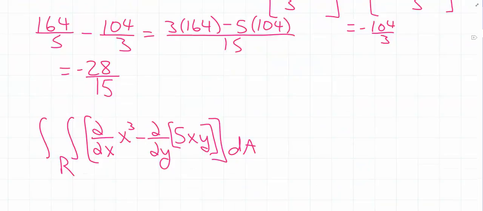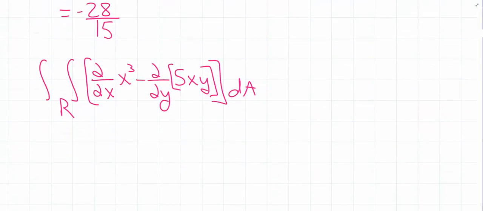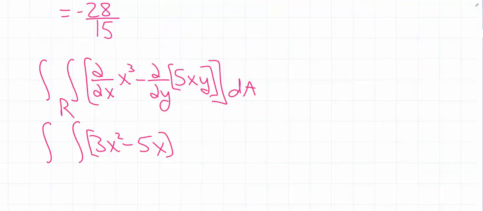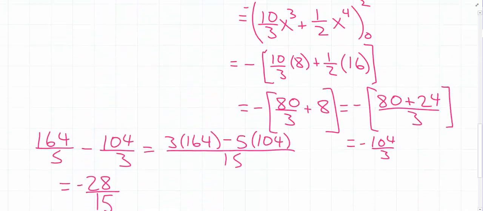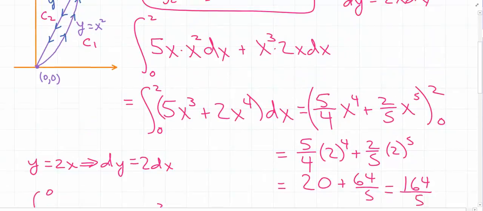Okay. Now, let's see what this is going to turn out to be. I'll put in the bounds here in a minute, but this is going to be 3x squared, minus, now the partial with respect to y, so this is going to be 5x, isn't it? Okay. Now, I think what I want to do is integrate with respect to y first. Actually, let's see. We're right back down to working with just a double integral now.